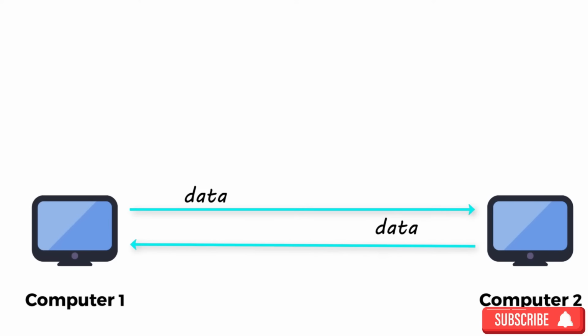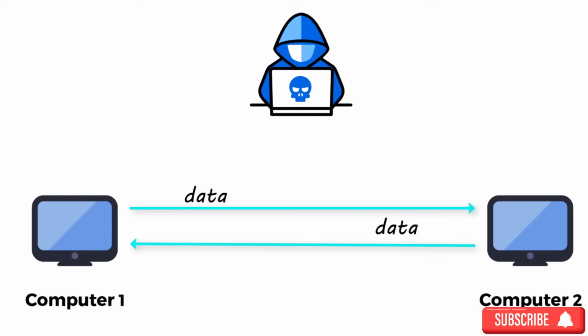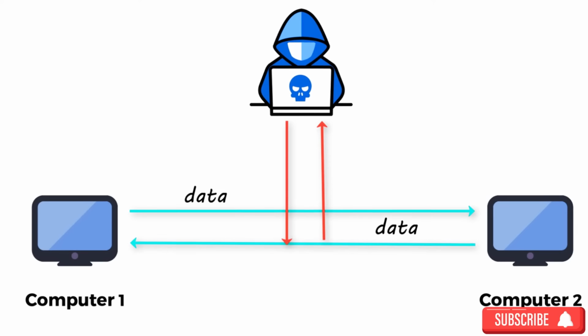Everything is going smoothly until we now have a hacker who is able to position themselves virtually in between both computers, and they're able to intercept the messages being transmitted from computer one to the actual legitimate source or the intended target of the message. An example here would be the attacker being able to impersonate the IP addresses of all the computers involved.